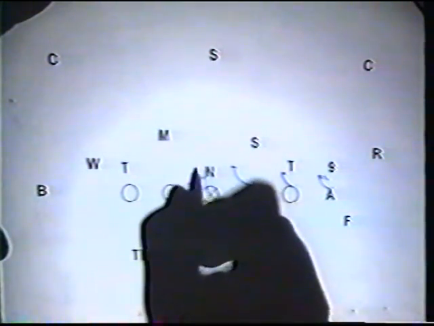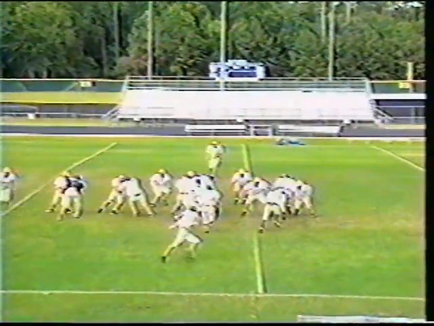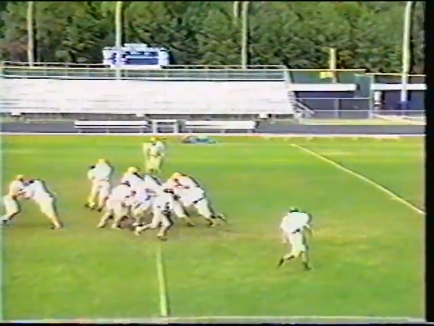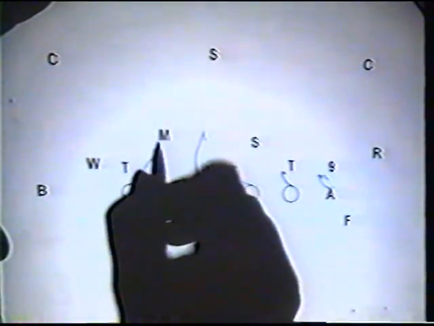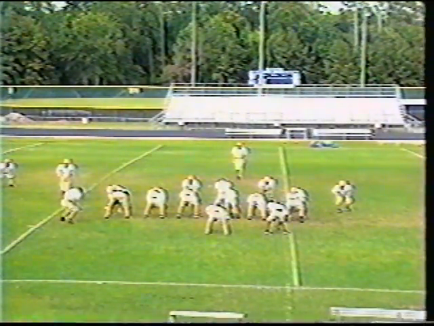And now on the split side here, the guard is going to take a step with the near foot and help with a veer bump up to the backside linebacker. Make sure we seal off that backside backer. And then the split tackle is going to come on, blocking the near linebacker. We're going to pick the F back up in motion. We're going to snap the ball with him almost right in there at the hip of the fullback.